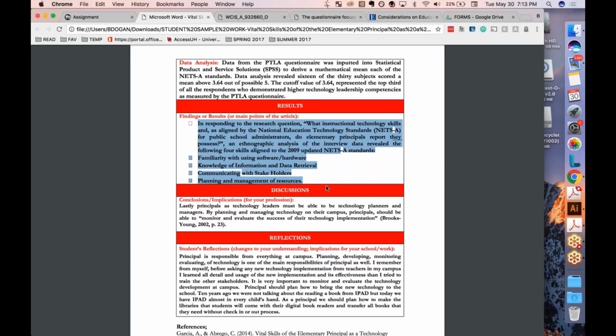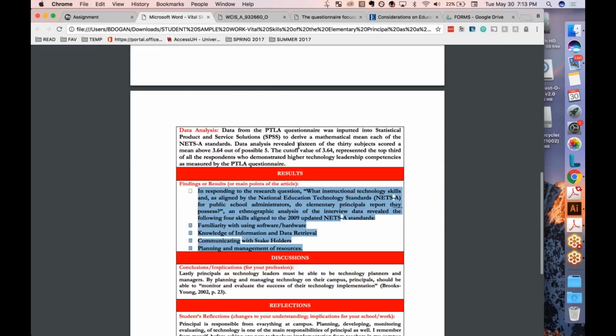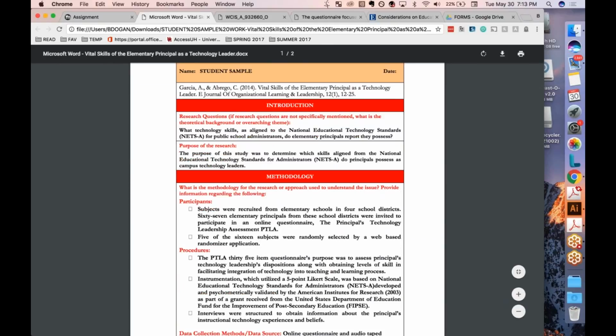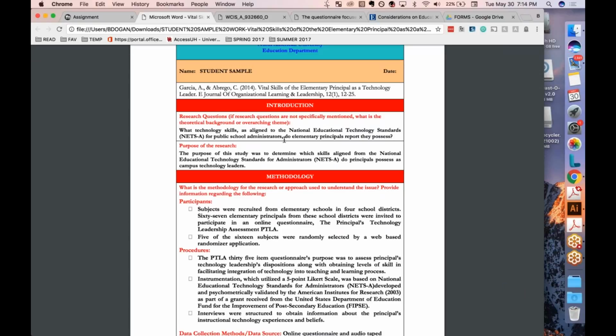In other words, you have to write the discussion and the reflection sections on your own. The rest of the parts, such as results, methodology, and introduction, can be directly quoted from the article, which is fine because you're reviewing an article and you can copy and paste information from it.